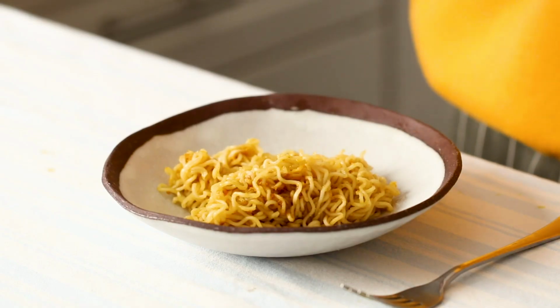I'm not quite sure if there's a particular way to make it dry, so I just boiled the noodles, drained the water off, and then sprinkled the seasoning over the top. The seasoning is definitely a lot more pronounced here, but I think I prefer the soupy one more.